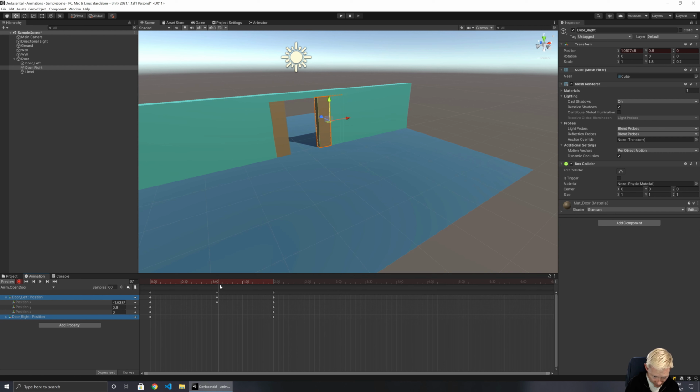I could pick a point where, okay, maybe here, I'm going to tweak this so it's actually back a little bit, and it'll just add in new keys. So it's a really simple process for adding in and recording stuff. I could be changing largely any of the parameters here, and it will add in animations for them. So it's a really effective method for doing it. Then I could tweak them in the curves view if I needed as well. So, okay, that's pretty cool. We've got an animation in there for opening.